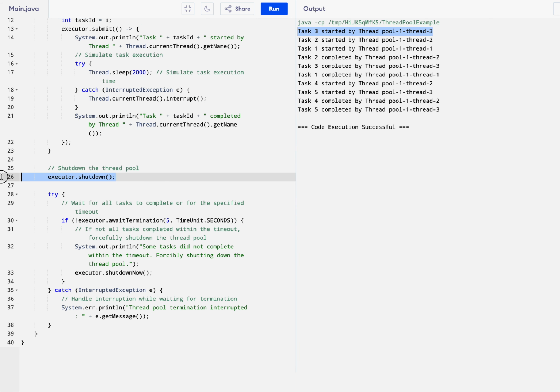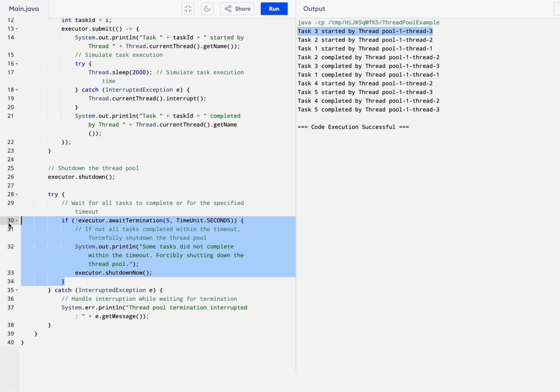At the end, as we talked about shutdown, it will start shutting down all of those threads. But this is not shutdownNow, so it will allow the other tasks to get completed, as mentioned here: wait for all the tasks to complete for a specific time. Here we are saying you are given 5 seconds.